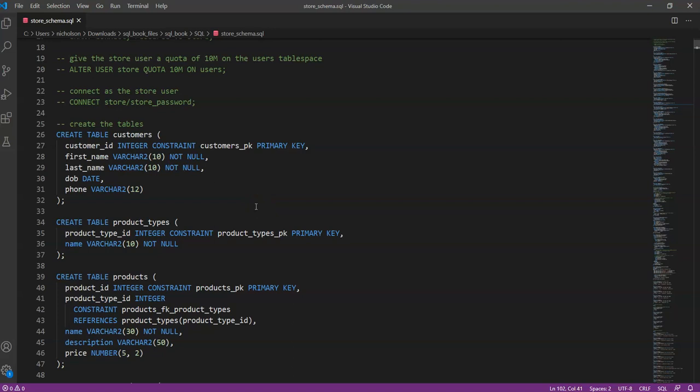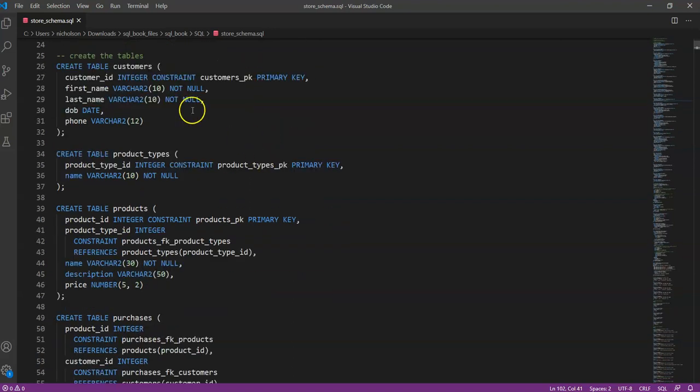Because of something called referential integrity, there's an order you need to create these in. On the one-to-many relationship, the one side has to be created before the many side, because you have to put those foreign keys in based on primary keys that already exist in tables. So you'll notice there's an order to this. You've got customers and then product types. Product types before products tells me there's a foreign key for each kind of product. This is the one side, and this product type, let's say, I don't even know what the product types can be because I haven't looked at the actual data yet, but let's say appliance. That's primary key number 1 as appliance.